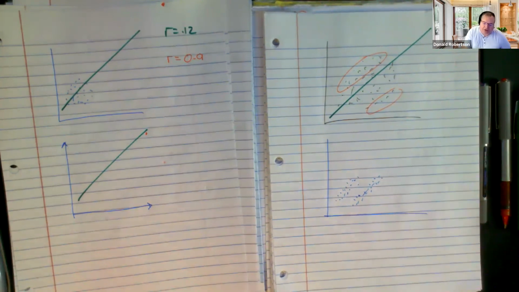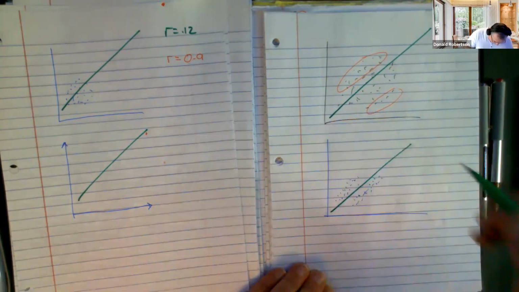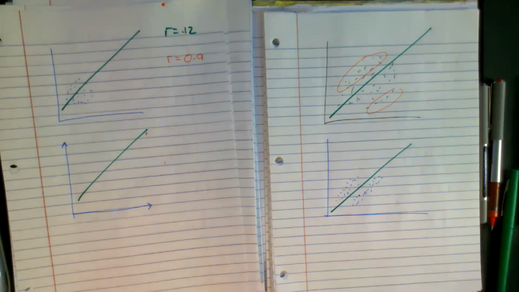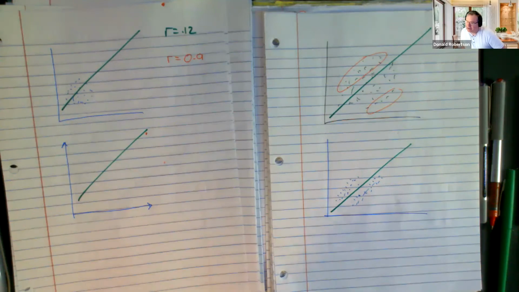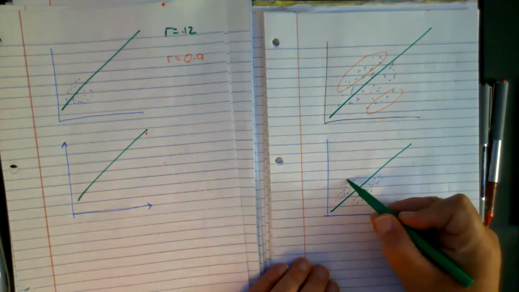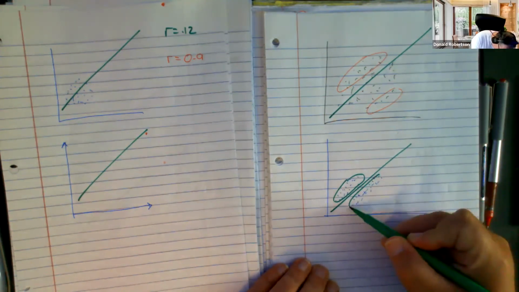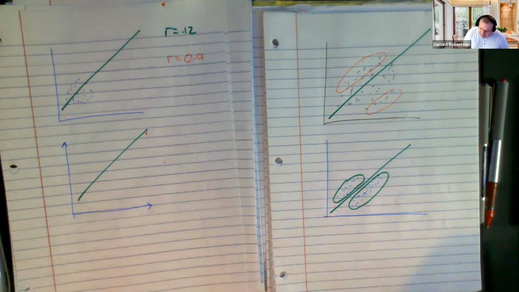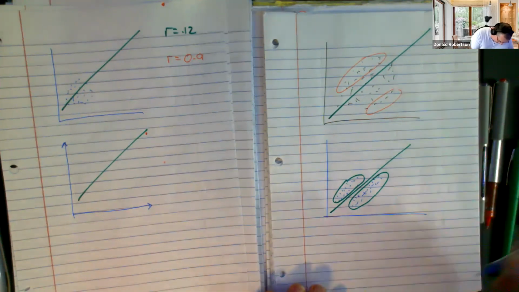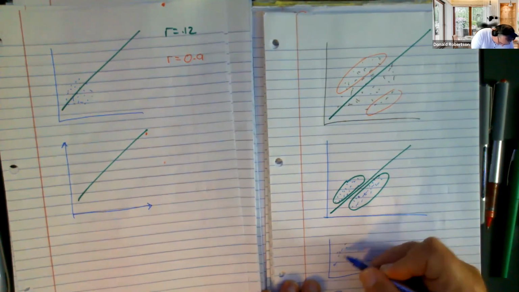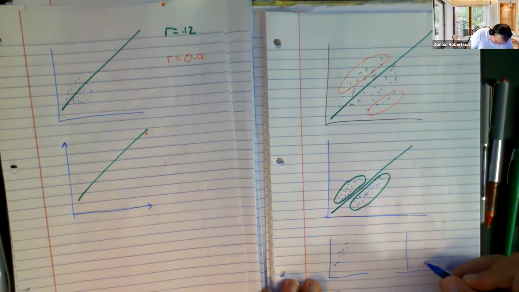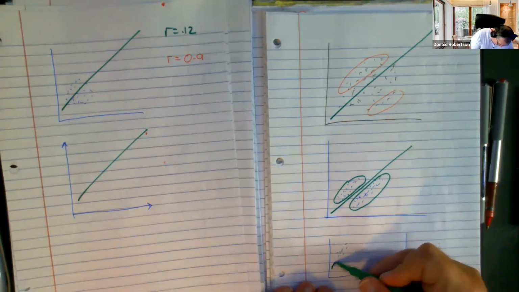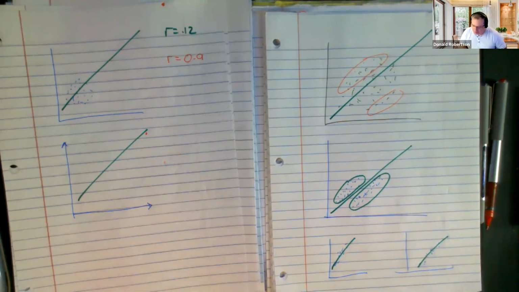But it is possible that this happens. Can you imagine I collected data and it looked like that scatter plot? Now, if I put it into the software, the line that I would get would probably be something like that, which is a horrible fit for almost everybody, agreed? Yeah. But what you're really seeing here, like you were saying, isn't it really two distinct sets of data? And shouldn't you really analyze it as one set of data and then a different set of data and do each one of them with their own unique line? Would that make more sense?